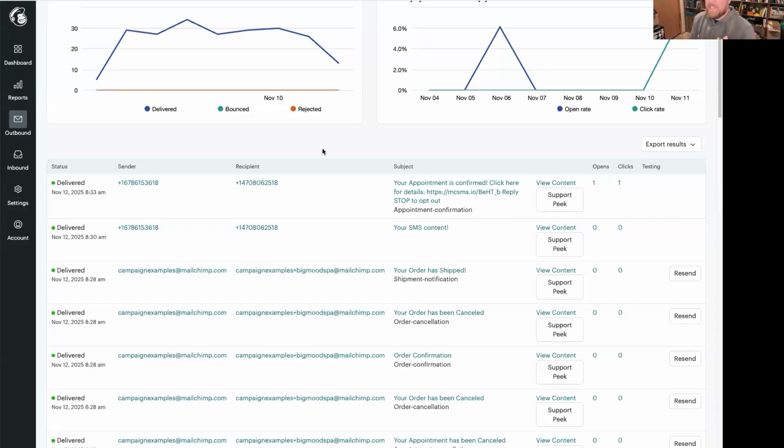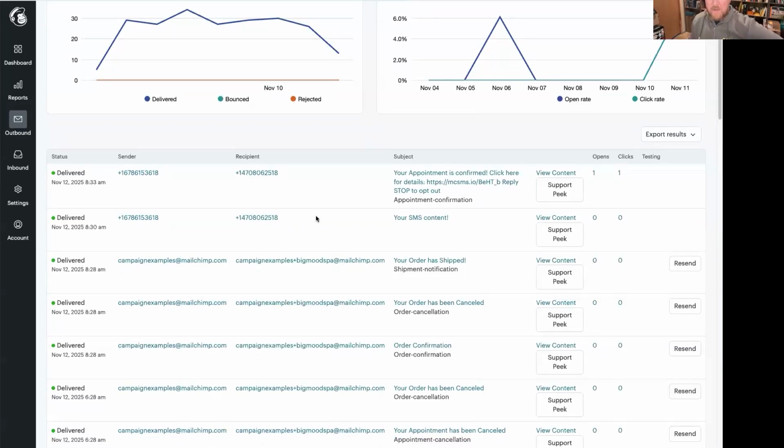Mainly, the reason is when there's marketing content in an SMS message or an email, there are certain legal requirements where you have to have certain things set up, etc. When it comes to transactional email or transactional SMS, those are different requirements. We also send over a different infrastructure with email. So we don't share the same exact sending servers and everything between our marketing and our transactional email.